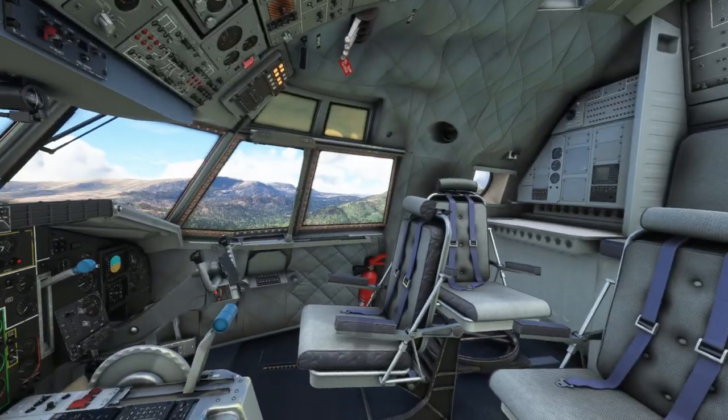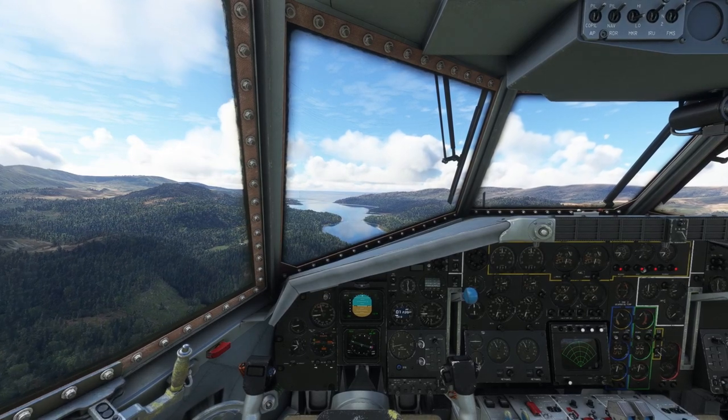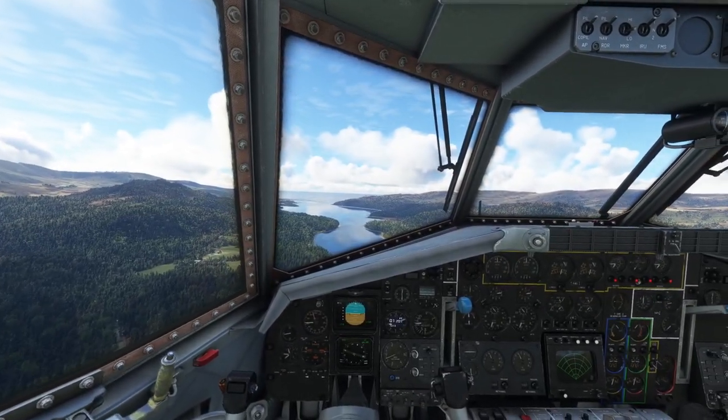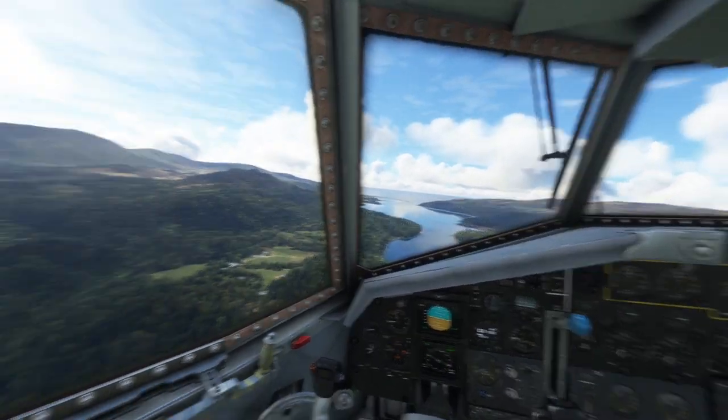Land this thing like a Cessna. Normal pattern altitudes would be around 700 to 1000 feet. I'll add a bit more.